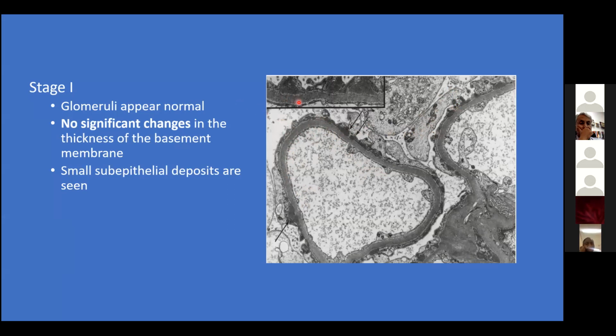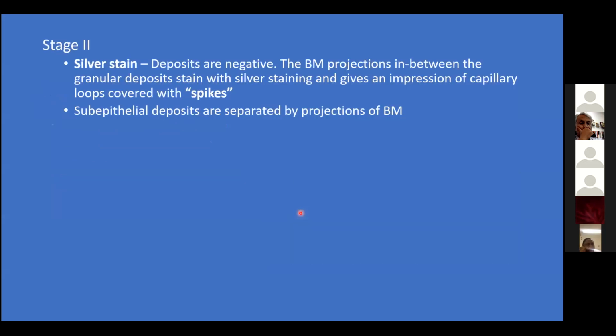If you see in stage 1, we can see this type of darker immune complex. Immune complex deposits are present just beneath the epithelial layer, so we are saying these are subepithelial deposits. There are no deposits in the basement membrane and no deposits in the subendothelial region. So these minimal subepithelial deposits qualify for stage 1.